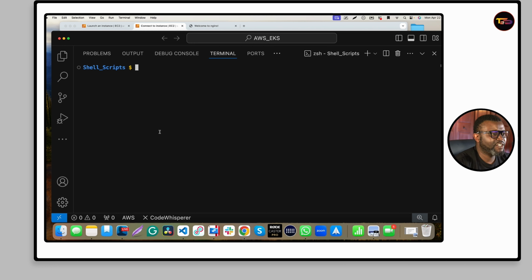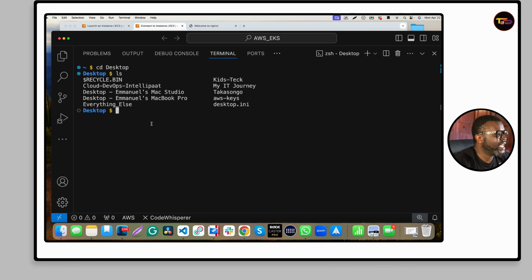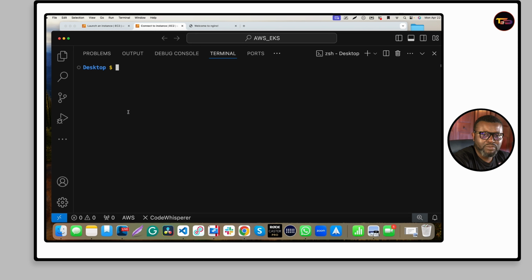You don't need to, but it's a good tool that I use. So in Visual Studio, I'm going to cd, because what I need to do is go where my key is, and I know it's located in the AWS keys folder. To change directories, you use the cd command.